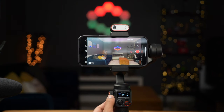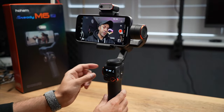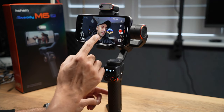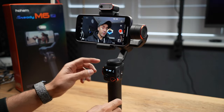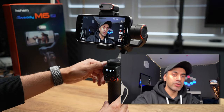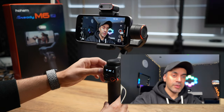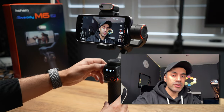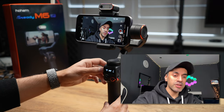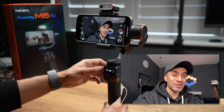So now let's move on and talk a little bit about the control wheel and what this can do, because I really like this feature. Okay, so if you double tap this, this will go into focus mode. If you double tap again, this can go into roll mode with the control wheel. So I've got it in focus mode. I'll just start recording and you'll see as I move the control wheel, I can control the manual focus. In the settings, you can also use this to control the zoom if you switch it around. But I think manual focus wheels are quite good, especially if you want to really take your filming to that next level and be in kind of more of a professional setting.